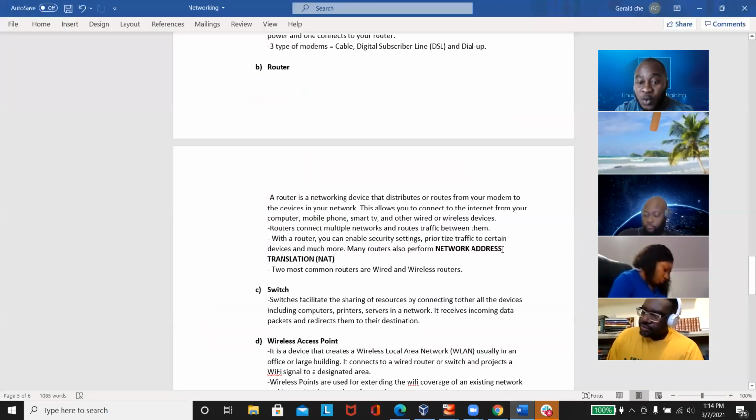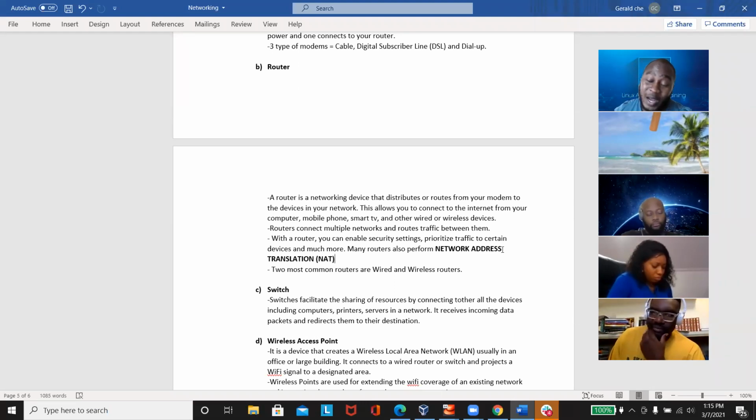And the reason why network address translation was introduced is because at some point, they started producing more devices than available IP addresses. So they were like, if we keep on producing more devices and we don't have IP addresses to allocate to these devices, because every IP address needs to be unique, at some point we're going to run out of IP addresses.